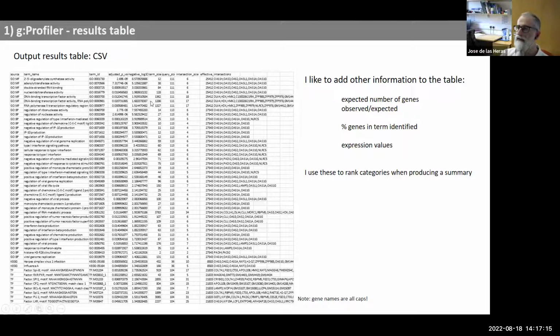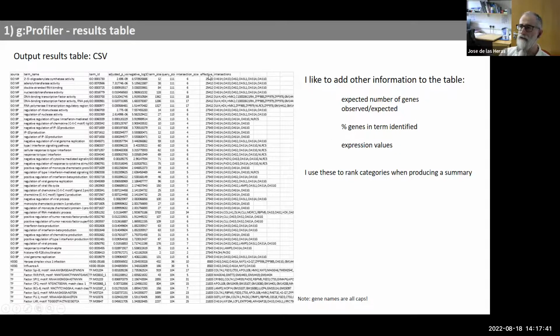You have how many genes there are in each term. So there's 12 genes that are involved in this 2-5 polyadenylate synthesis activity. The query size is how many genes of your list did have IDs in this database. And the intersection size is how many genes were detected from your set within this category.